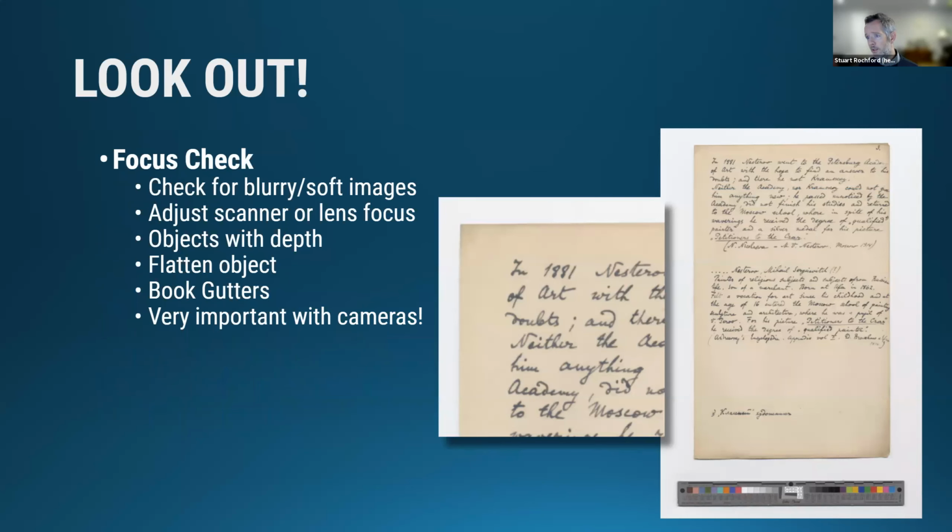Right, focus check. I'll talk about this quick because I think we might have talked about this last time. Right, we scan an object, it's a manuscript. We have our object level target at the bottom there. We include that so that we can see if our camera or our scanner is actually scanning correctly and if it's in focus. If that's in focus, then that means our paper and our material is in focus.